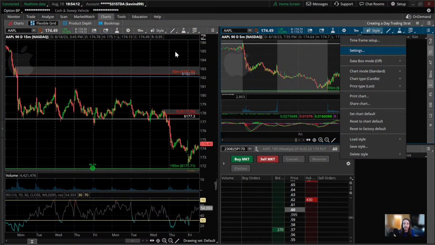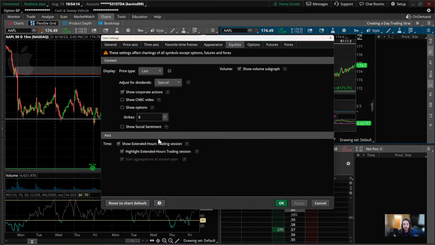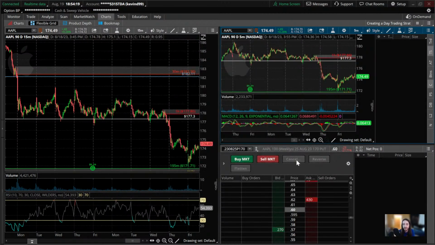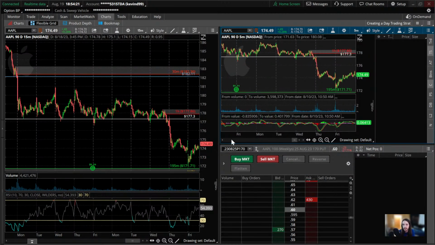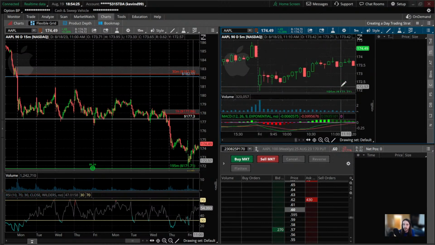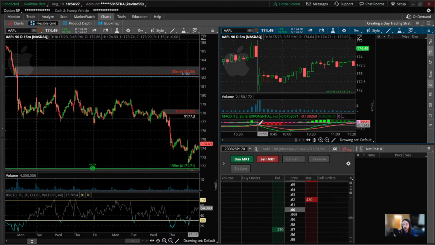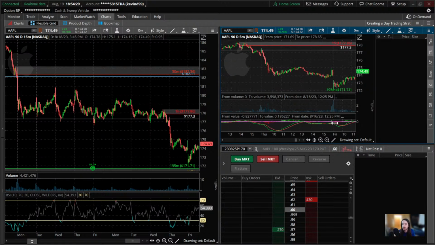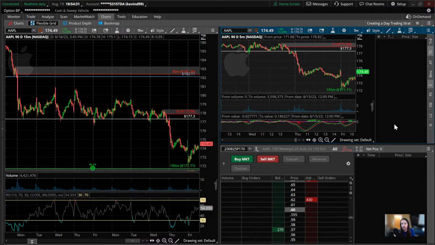So let's go to settings on this one, go to equities, turn that on, show extended hours off. Now we can really see, okay, it looks like this day we had a really strong spike after we wicked demand. So again, that would have been another confirmation, a strong spike in volume to take that long.